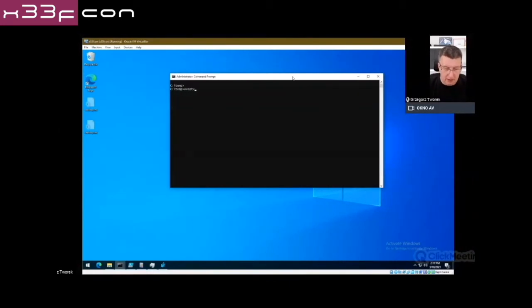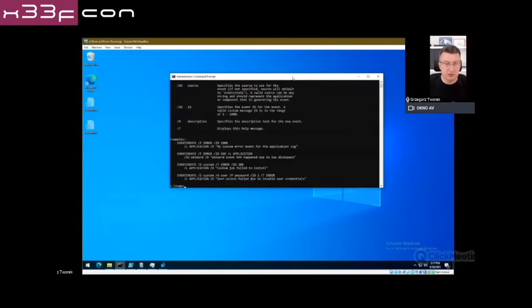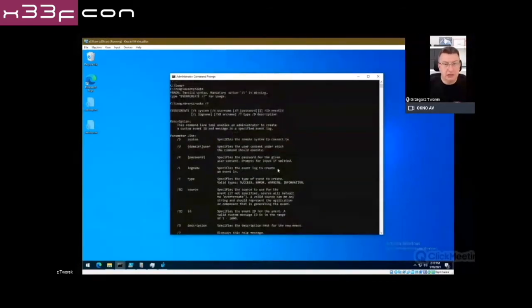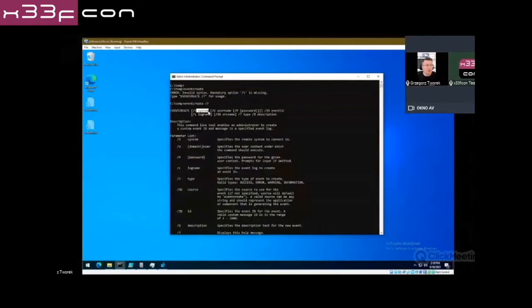Event create. You can recognize those events through a very specific way of communicating with you. If you want to see the help for eventcreate, there is some help. And here you can see what I mentioned before. There is a way of asking the remote system, also including some stuff related to authentication. You have to provide an ID and so on.